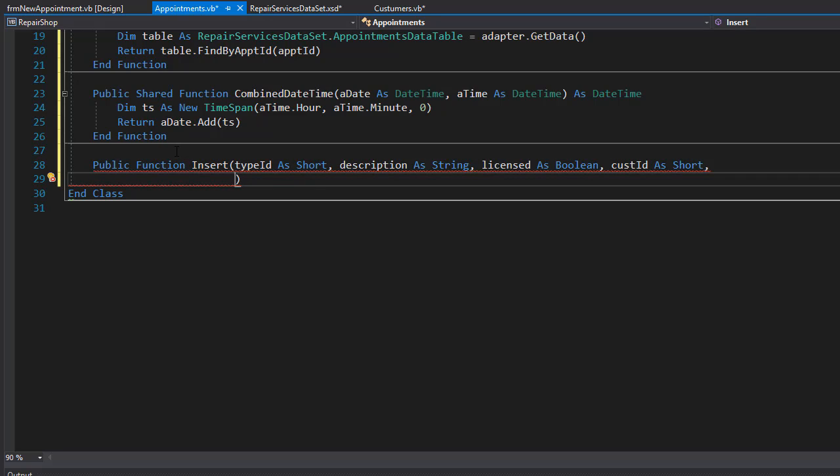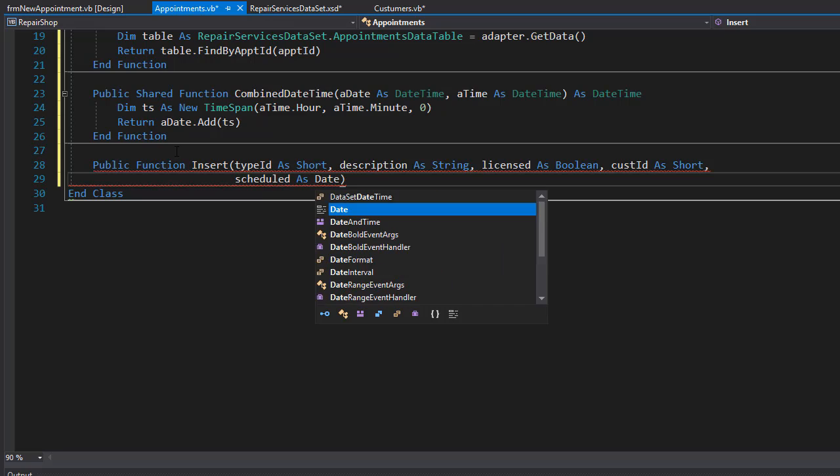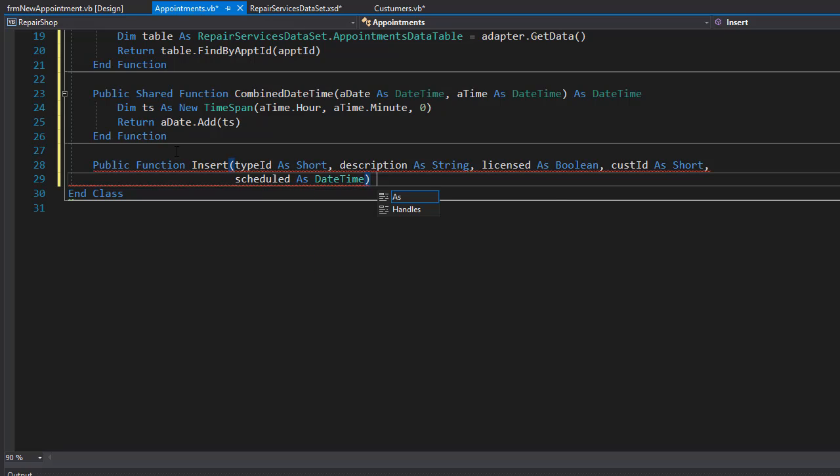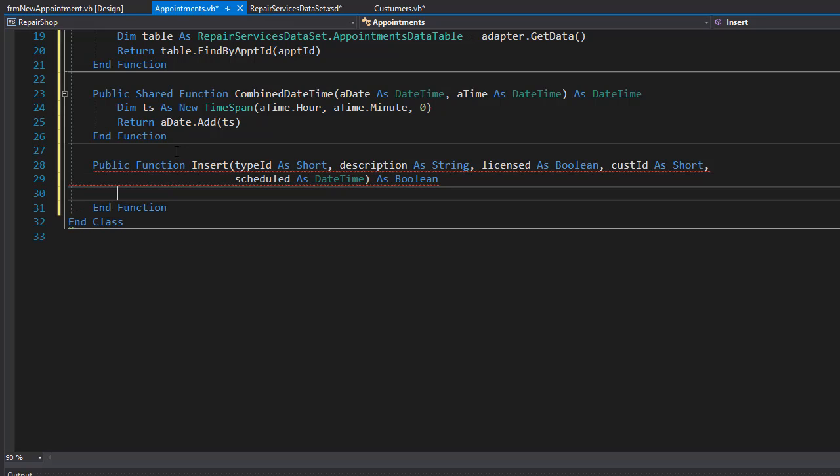And then we have the schedule, so the time when the appointment was scheduled for, and that is of type datetime. And like I said, this will return a boolean whether the insert succeeded or not.